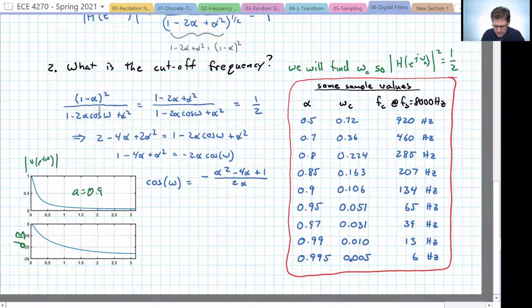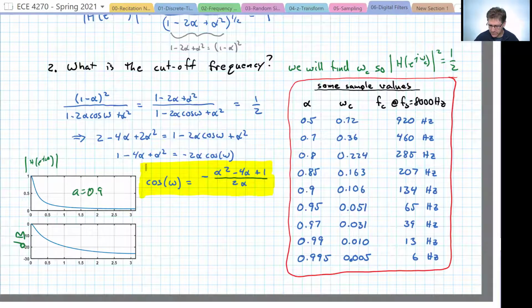So a little bit of algebra, multiplying things out, setting that equal to 1/2 right here. We cross multiply and get the cosine omega on one side and everything else on the other side, giving us that cosine omega is equal to this quantity. Well, it's hard to get anything past here in terms of theoretical work. At this point, we want to just stick in numbers.